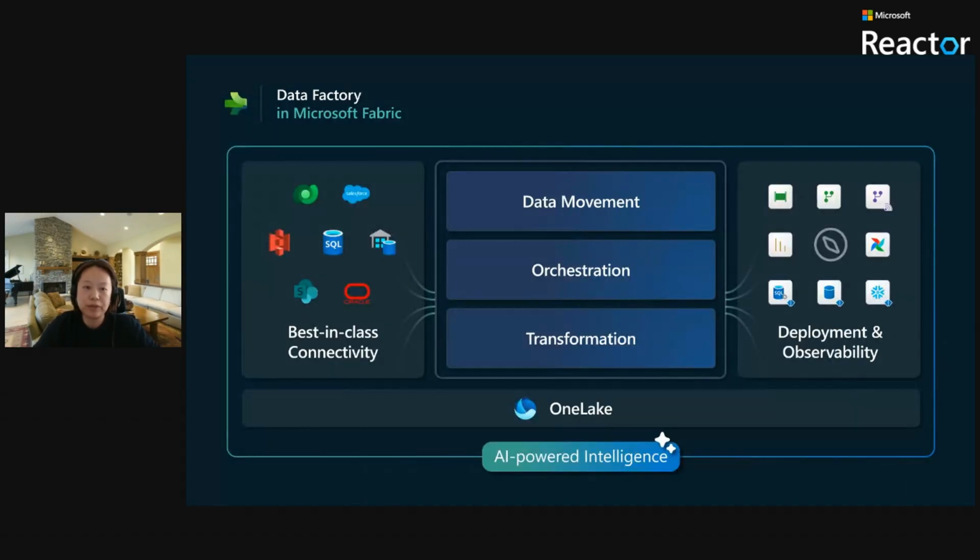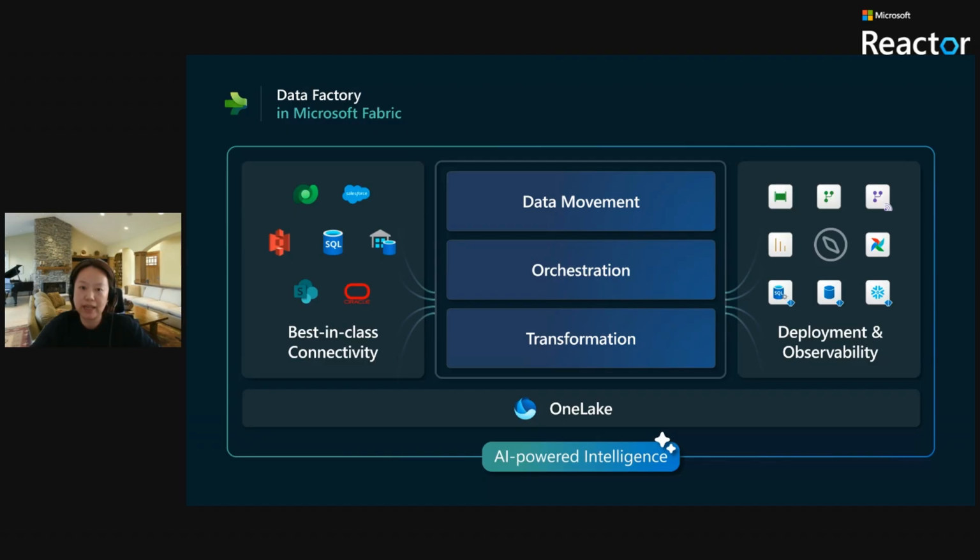So Data Factory provides a rich set of built-in first-class connectivities to help you connect to different data sources that you may have in your enterprise, all the way across file-based data stores, databases, NoSQL stores, SaaS applications, and others sitting in the cloud, on-prem, in virtual network, multi-cloud, etc., to help you connect to different data sources for different data integration or data analytics needs. And Data Factory provides the data movement, orchestration, and transformation capabilities on top of those different connectors.